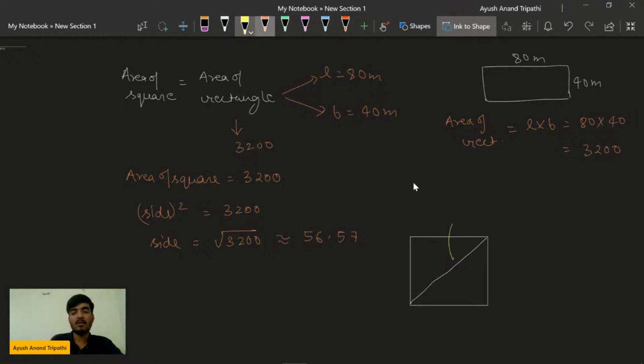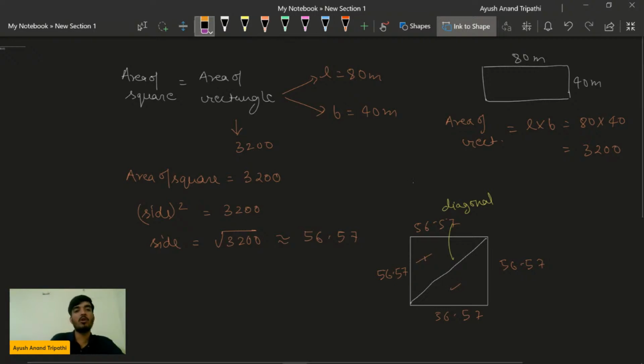And each side is 56.57. The diagonal of a square breaks down the square into two right angle triangles, this is an upper right angle triangle and this is a lower right angle triangle, and we can simply use the formula of Pythagoras to find the diagonal.